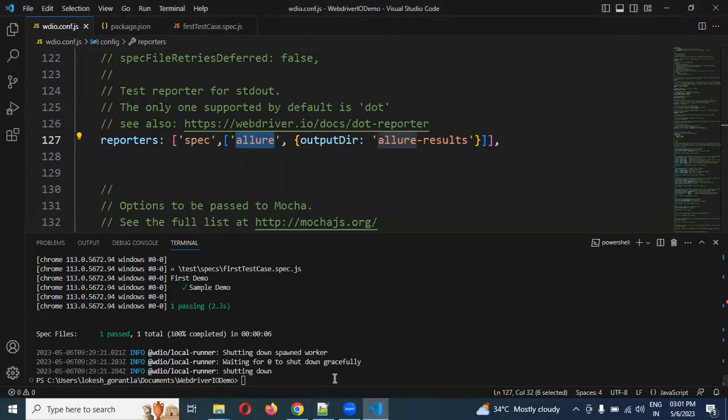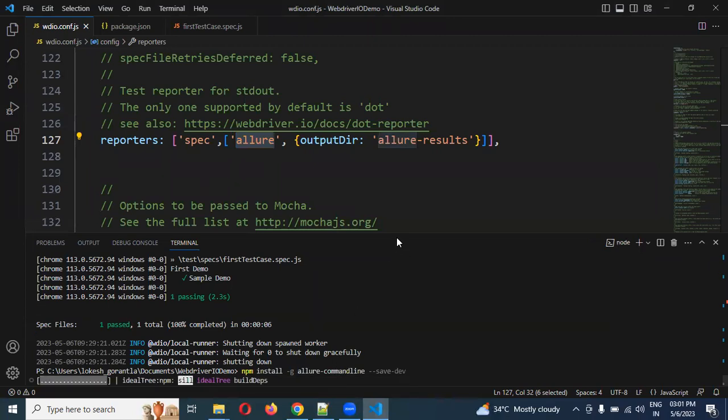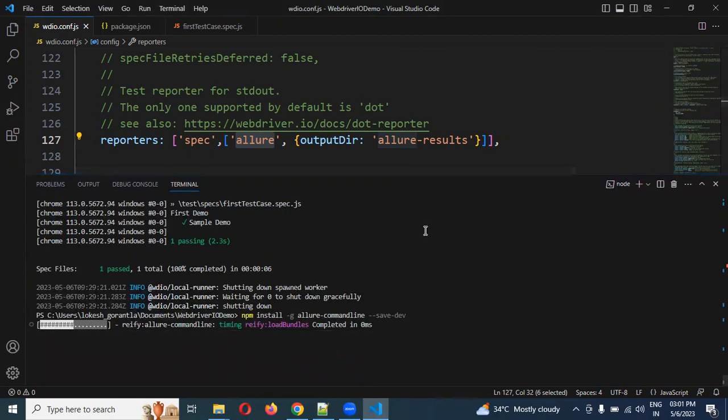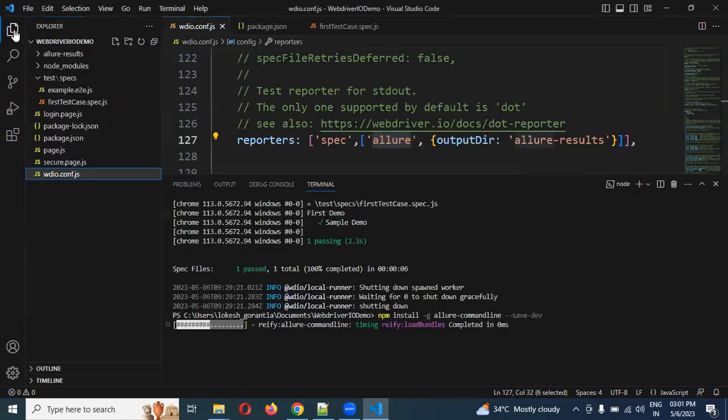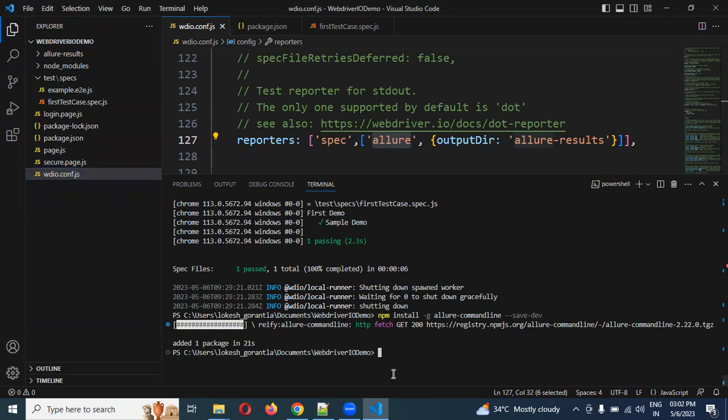Now I'm going here and running my command. It will start the installation and install into your local. Once the download is complete, we can generate our command line Allure report. It will take a couple of minutes. Now it is completed. Now we added the Allure command line integration. Then we need to use it for generating the Allure report. Now you can see only the allure-results is there.